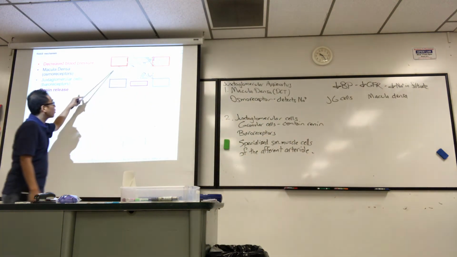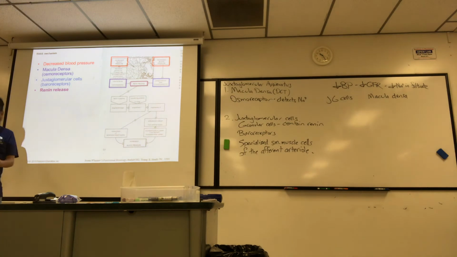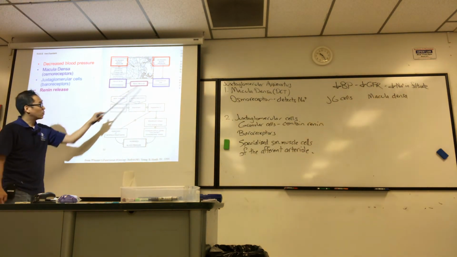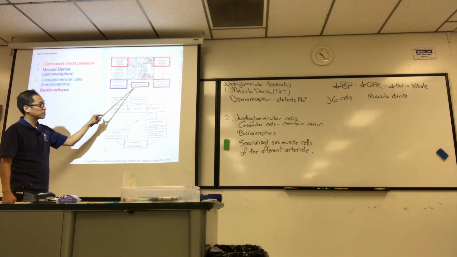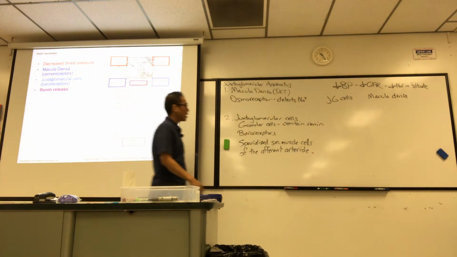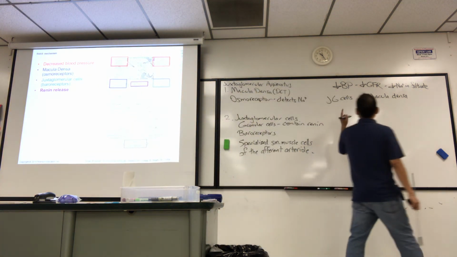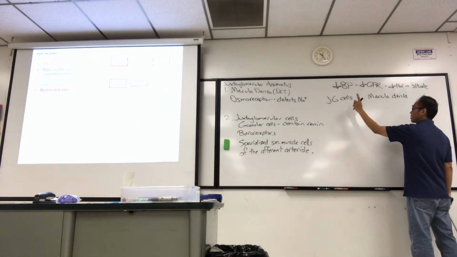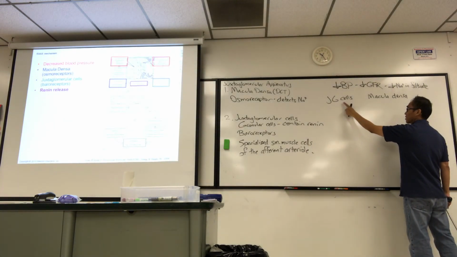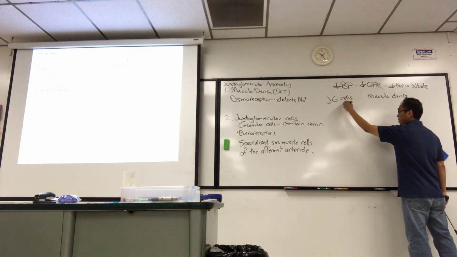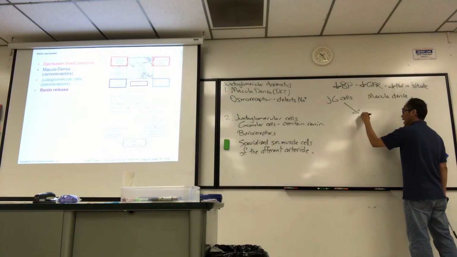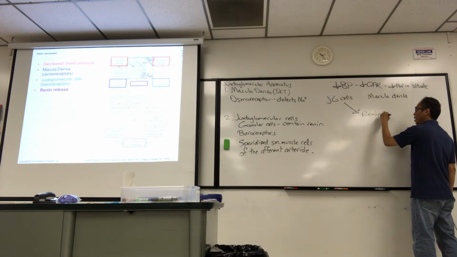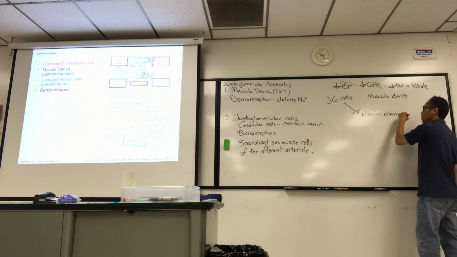All right, so that's what we talked about prior. Now to move on. These things will facilitate a renin release. Now, they both communicate together. But which cells actually have the renin? These ones. They both work together to release the renin, but I'll draw an arrow from here because these actually have the renin.